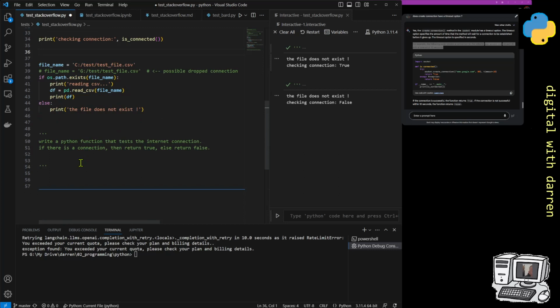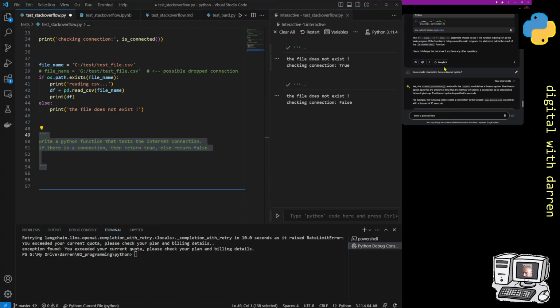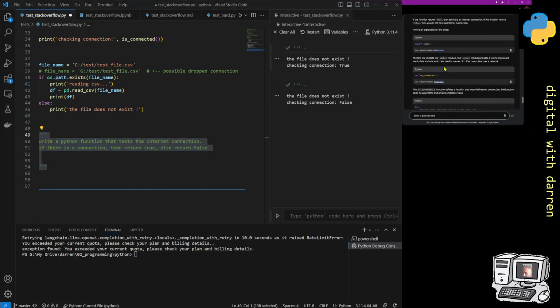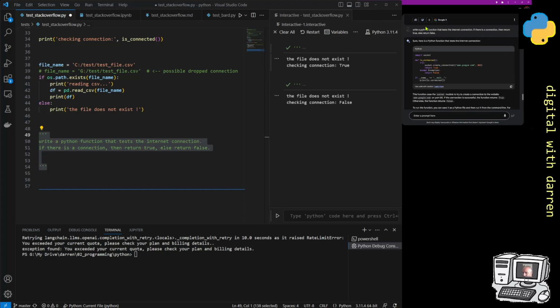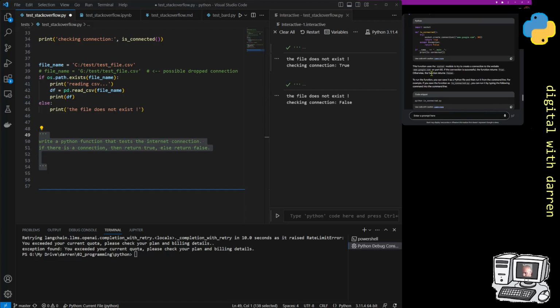And that was a prompt I put into Google Bard, by the way, which was, if I pull up my Bard there, the first prompt. Where did I put it in? Right there. That's literally where I put this block of text. Write a Python function that tests the internet connection, if there's a connection, and so forth. And Google Bard is very handy. It gives you a description, tells you what it is. It never told me about the timeout.